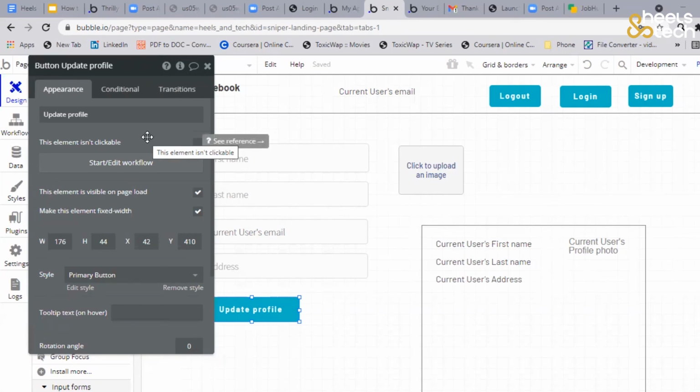Year after year, more and more people are getting into it. So yes, there's also the limitation that because it is no code, you can't do a lot of things that are possible when a developer actually codes everything from scratch. So it's a little bit of a workaround, if I'm being honest. There might be a little bit of differences in terms of user experience from an app built with code and an app built without code.